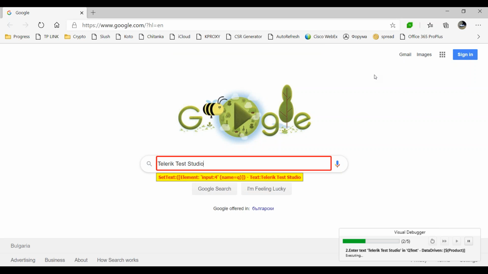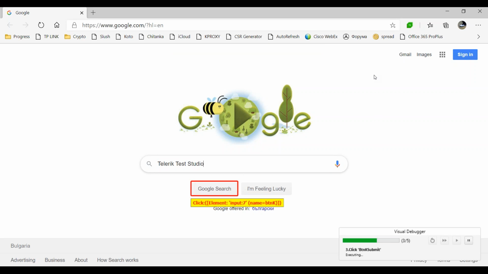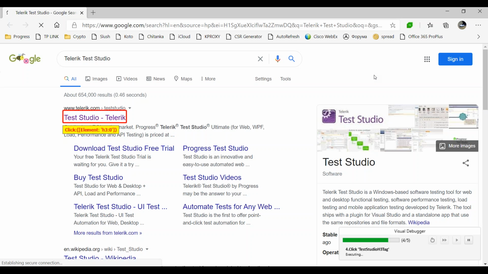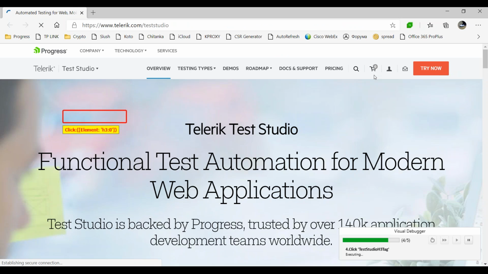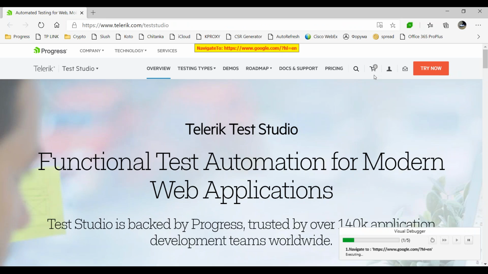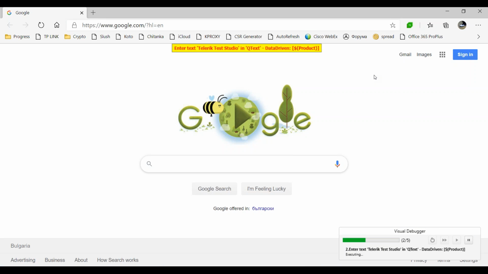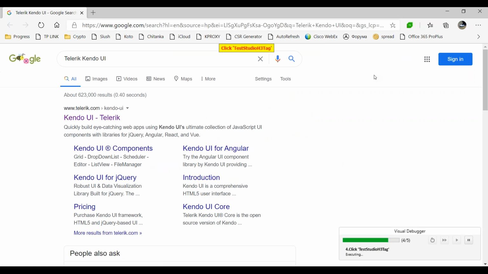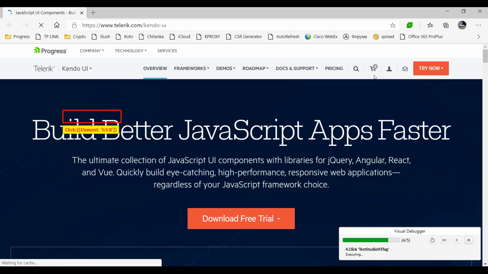I'm performing a simple search in Google for the Telerik TestStudio product, getting the results, clicking on the first result in Google, and then checking what's appearing on the page. And then I'm doing that for another Telerik product called Kendo UI, clicking on the first result on the page that appears and making sure that I'm on the correct page.